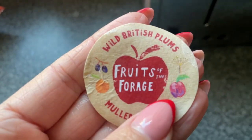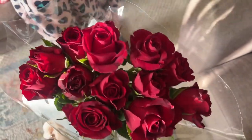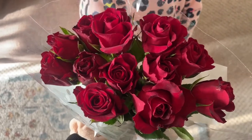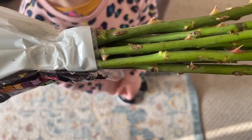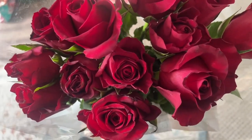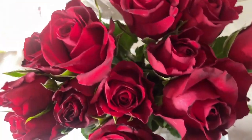I can't help but say it with a bit of a West Country accent, but there you go. Mum, where's the dog that you want? What did you just say? Happy Valentine's Day. Oh, babe, thanks. Love them. Do you want me to help snip the ends off? Should we snip those ends off? Oh, look at those ends. They look a little bit sharp, don't they? We'll use the scissors in the kitchen. You don't need to use those scissors. And then should we put them in a vase? Come on, then.